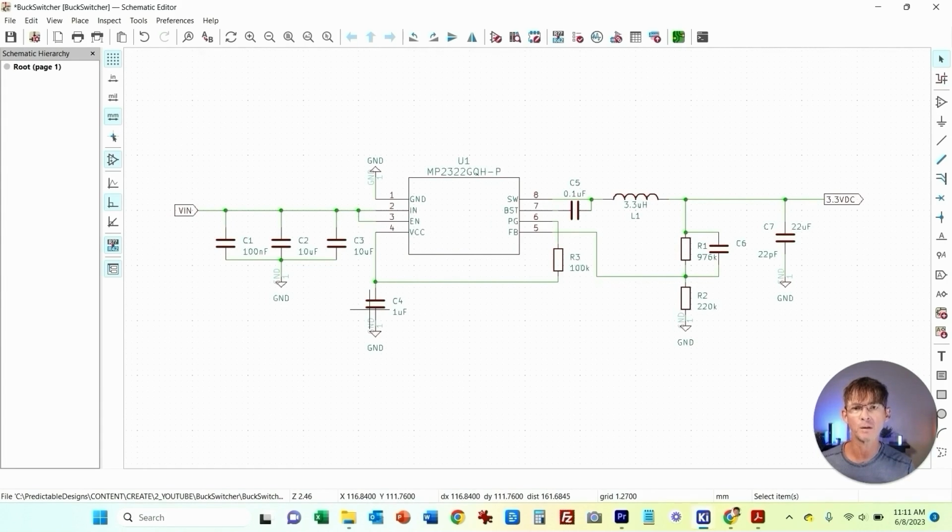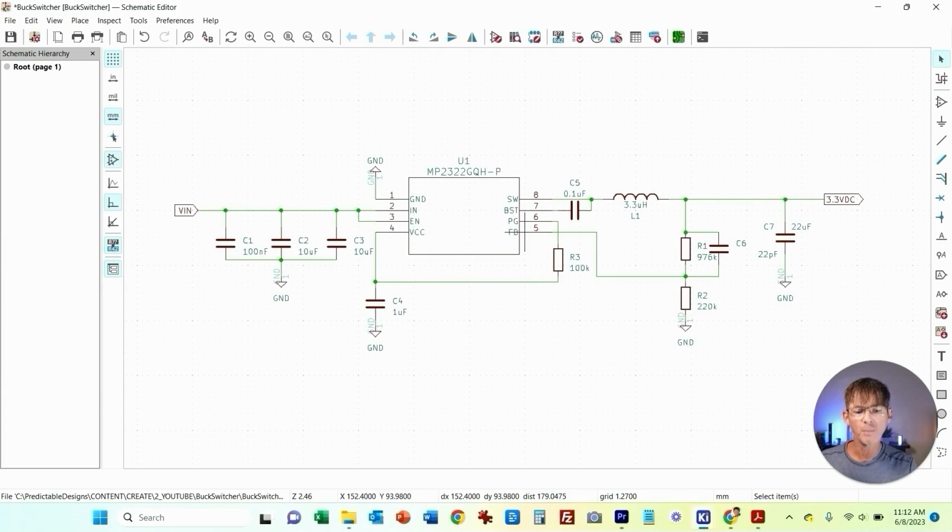Any type of voltage regulator, at least 99.9%, is going to require some type of output capacitor, and that helps to provide a better transient response, but it also helps to stabilize the feedback loop that is created as part of a regulator. And if you don't have this, then your regulator can become an oscillator, and that's almost always a bad thing, unless, of course, you want an oscillator. So this is just an output voltage.